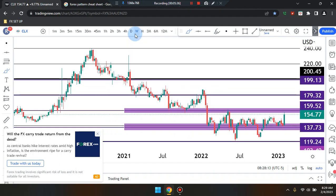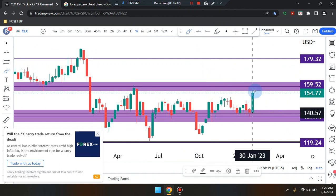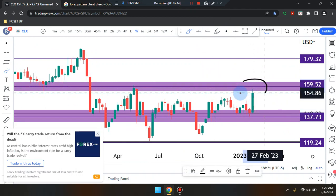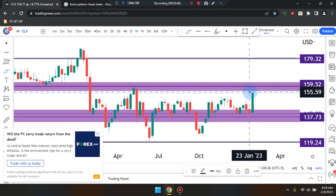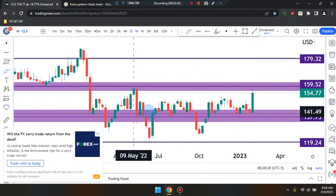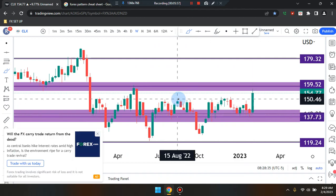Headed down to the weekly time frame. So price action on the weekly time frame is reading a bullish green candle, still identifying, still strong, made it to the zone. So now we've got to wait in that area around that zone to see what's going to identify itself for a pattern on the weekly time frame, identifying multiple pushes down to the bottom as a triple bottom and like a double retest to the right-hand side with this area here.